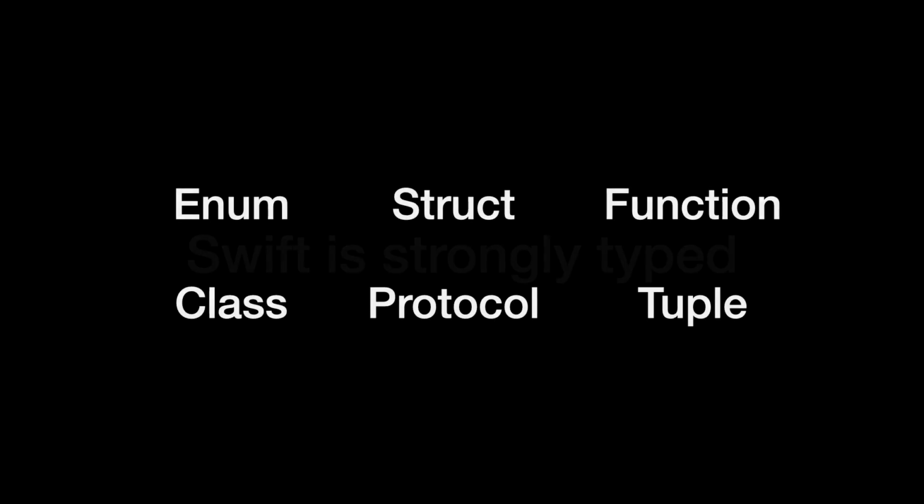Swift is a strongly typed language. That means all variables and constants have a specific type. We can make countless custom types in Swift, but at its core, Swift has 6 fundamental types, meaning every other type in Swift is based on one or more of these. So ints, doubles, strings, bools, and even collections like arrays and dictionaries are all structs. Optionals are fundamentally enums with 2 cases.